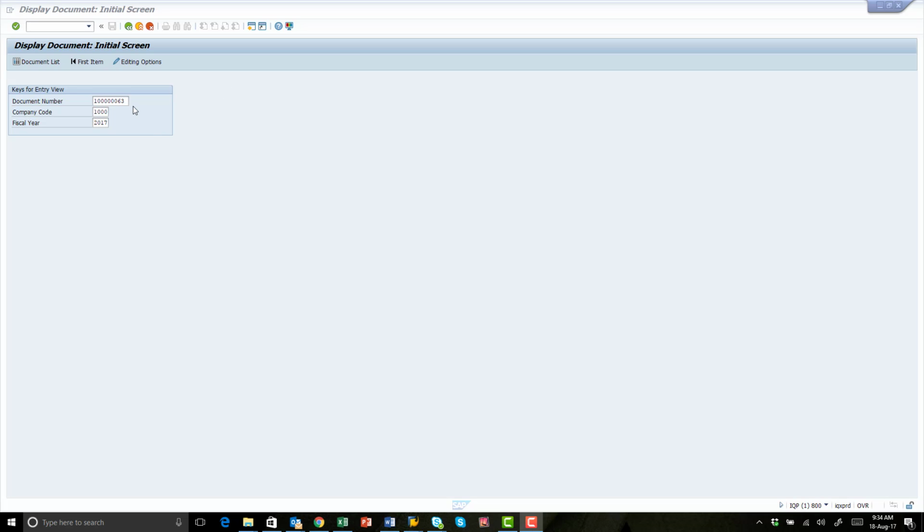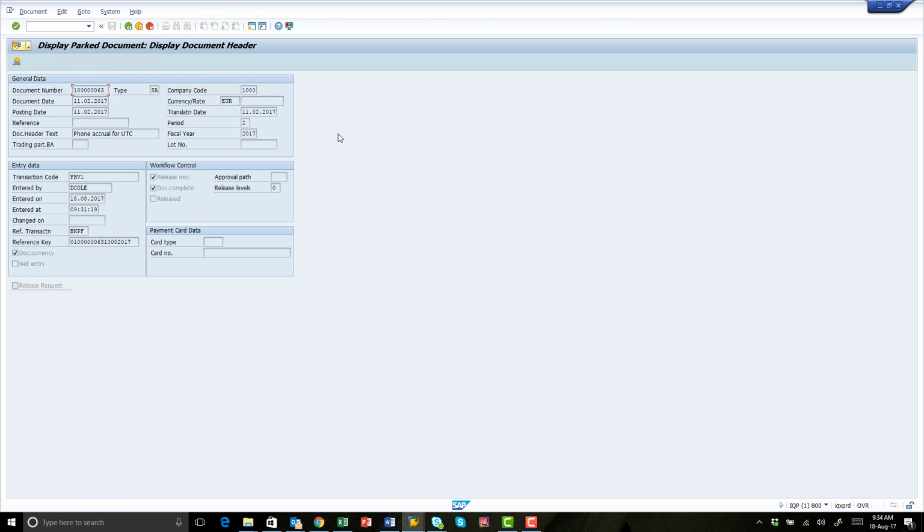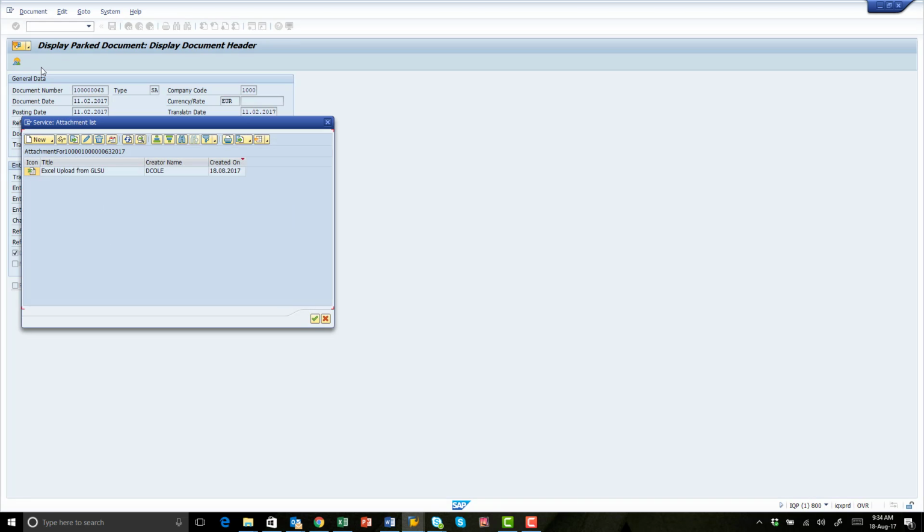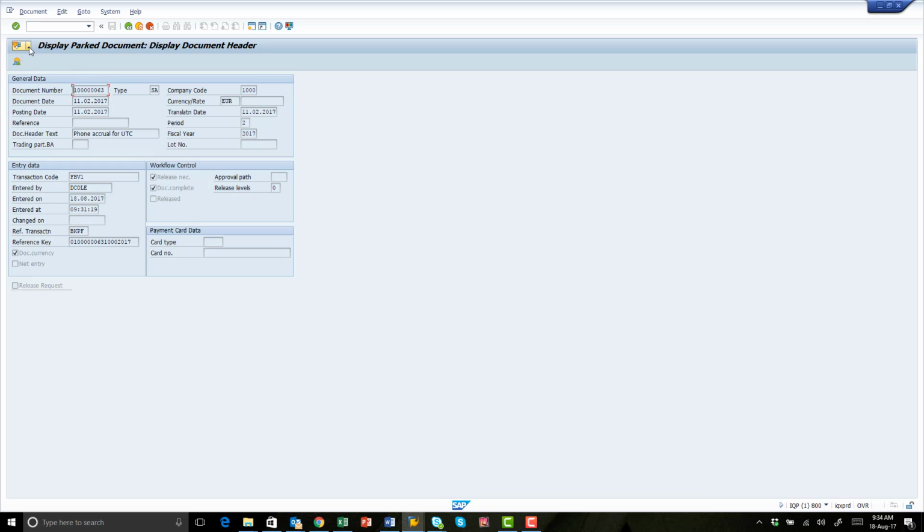So now in SAP, if I look for that same document, I can see if I look at my header that the document was processed. It needs a release. I can see over here at the attachments the Excel spreadsheet is linked to the document, and if I look at the workflow, I can see that the document is ready to be released. So it's been processed, the account assignments have all been done and validated, and it's been parked ready for release.